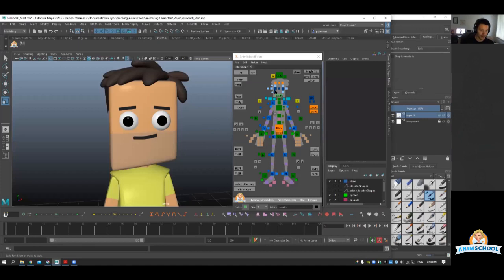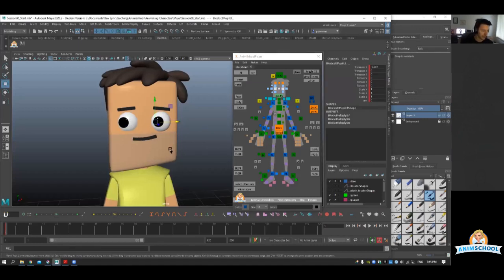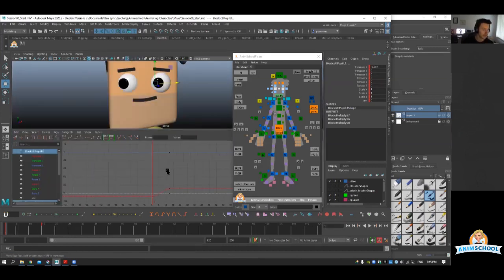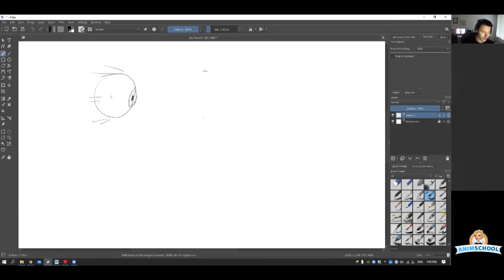Let's say we have the character look to the left. Let's key that here. And then later on, we have him look to the right. Obviously right now this is not correct, because if I play this, it's going to be very slow. That's not how our eyes work. So when we look at the actual animation curves here, I only really use the TX. Does everybody know what I mean when I draw this? This is the extreme where he looks left. This is the extreme where he looks right.